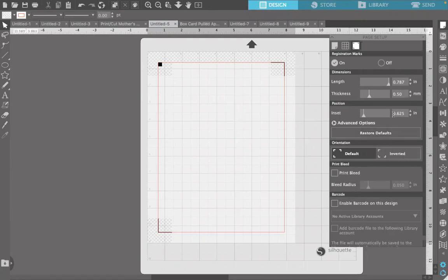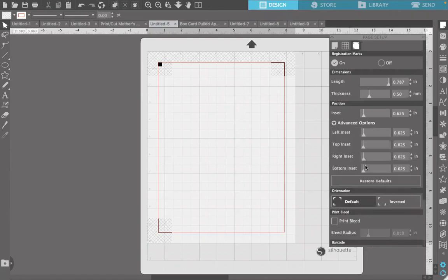or making them, let's see, advanced options. You can even pull the bottom up so you don't use as much paper. I've had luck doing that. It's worked just fine for me, but I've also seen people have issues with that, like their machine's just having trouble locating them. So that would be my recommendation. If you have any issues at all, just restore defaults. Okay, any other questions before we move on?